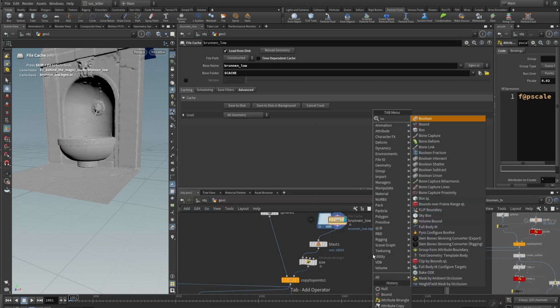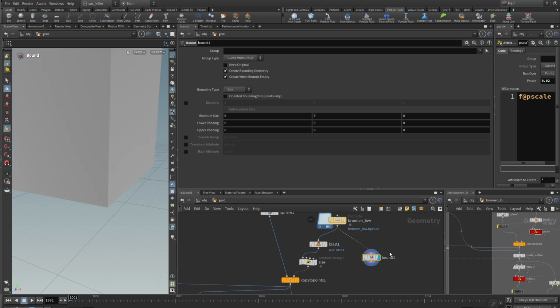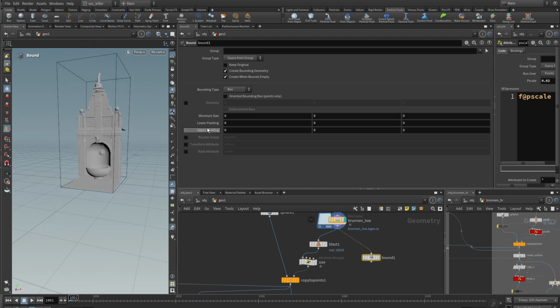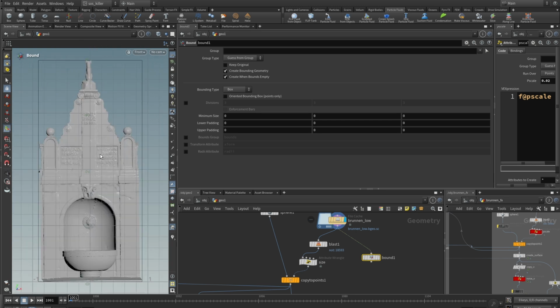I use bound node for that. I connect it to geometry. And now you can specify the bounding or lower and upper padding here. Just let's see, I just go here. You can use also the side view, for example, or front view here. And I go down now with, oh, it's a little bit stronger maybe, something like this. I change this one from a top, something like that. And maybe we just change this right and left.